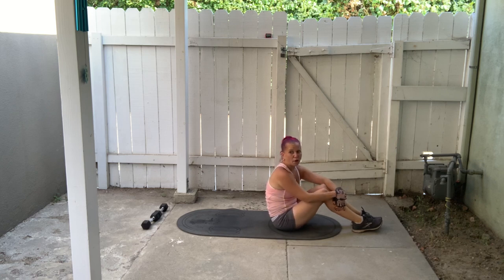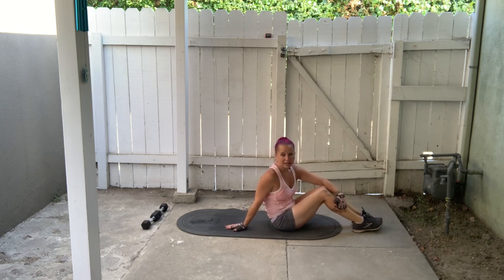If you don't have a ball, but you do want to challenge yourself more, you can always use some other elevated surface, like a small plyo box would be perfect, or a sturdy chair, or a park bench. You could take this to the park and use a bench, or maybe your coffee table or your couch, if you're doing it in your living room. The instability of the ball adds a little extra challenge, but just elevating your feet on something sturdy and stable will still add difficulty to the exercise.